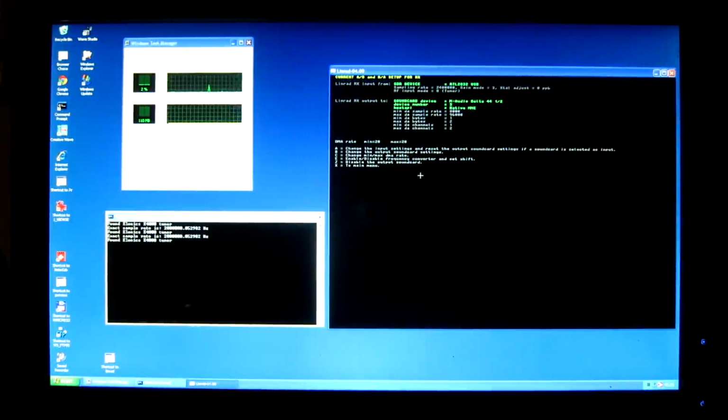And I'm using the delta 44 for the output. That's because I had to do that in Windows 7, because I couldn't find drive routines for anything else that would fit in the Pentium 3 machine.